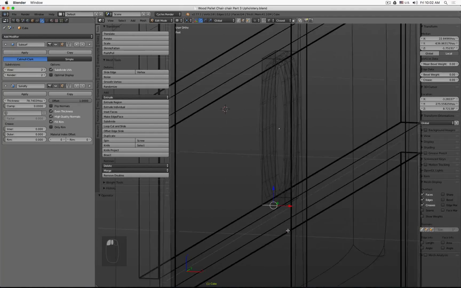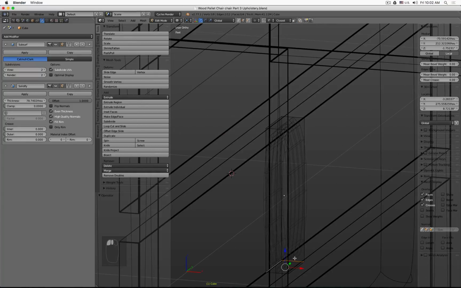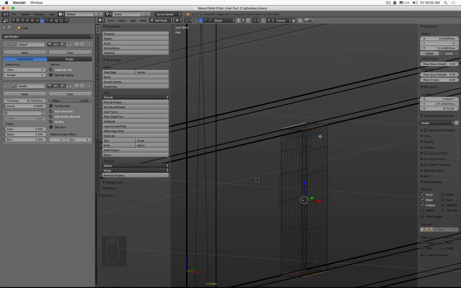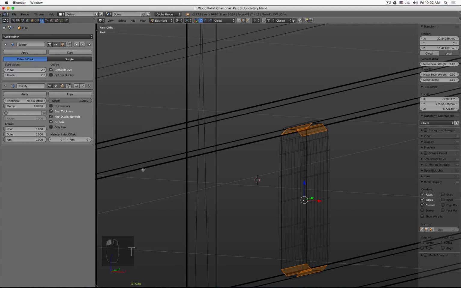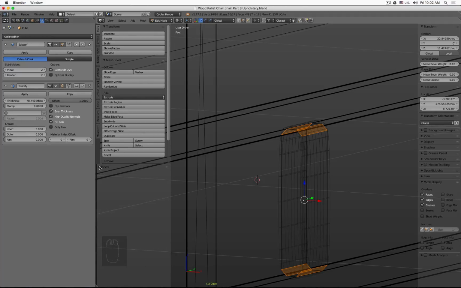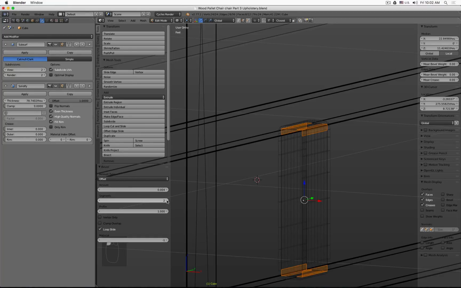You just select all the individual edges you would like to bevel. So, and then Control B or spacebar, type in bevel. And then we simply slide the mouse a little bit, left mouse button click, and then you go to the toolbar, and at the bottom, sometimes it's actually down there, we just have to go to the tool settings, and then we can set here 2, and the profile we set to 1.